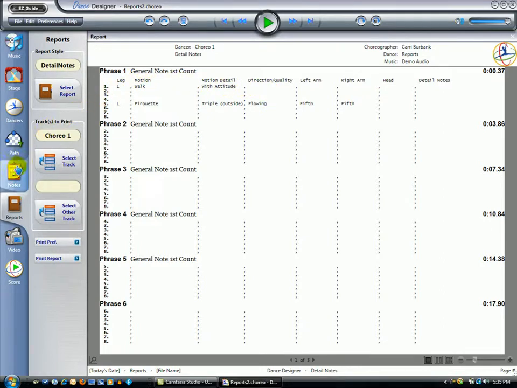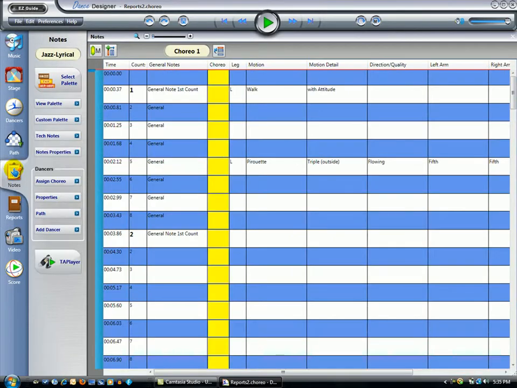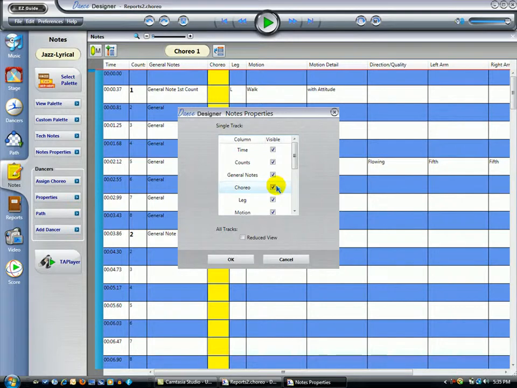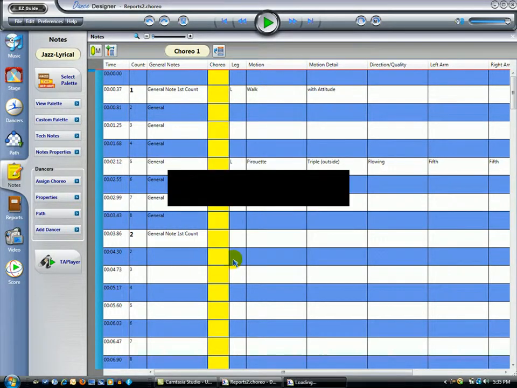Let me show you. I will go to the Notes tab, select Notes Properties. I will hide Choreo, Arms, and Head, and click OK.